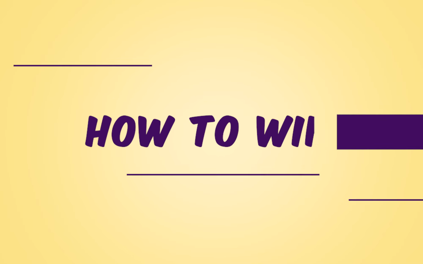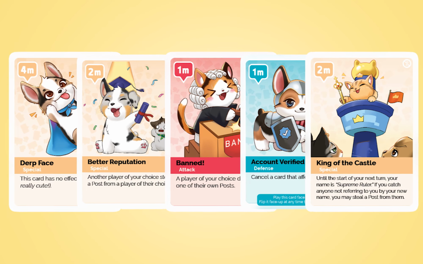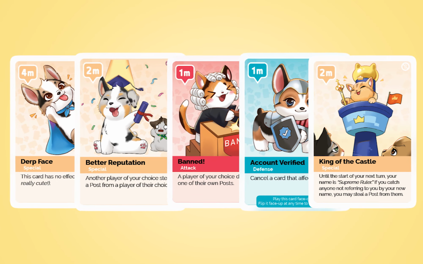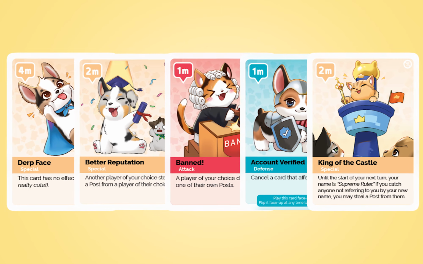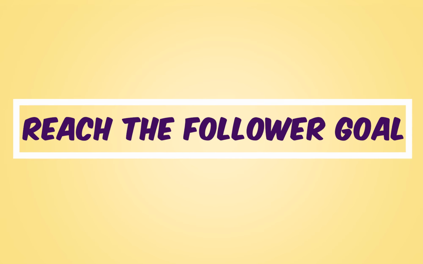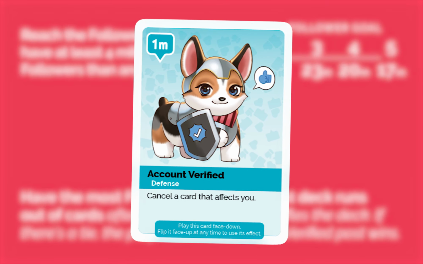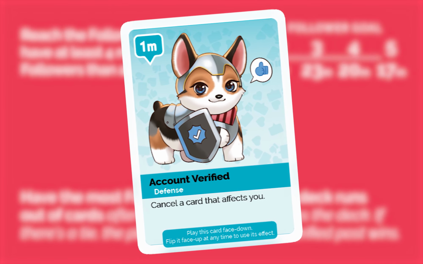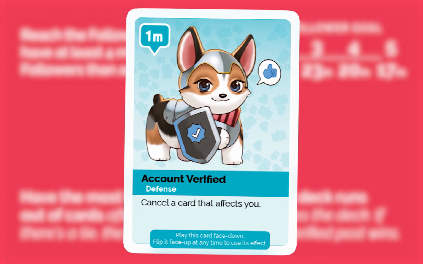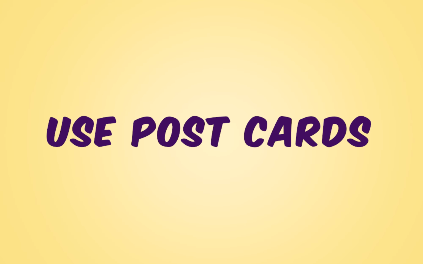How to win? There are 2 ways to win. First, you can have the most followers when the post deck runs out of cards after Pet Domination reshuffles the deck. Or you can reach the follower goal and have at least 4 million more followers than any other player. If there's a tie, the player with the account verified post wins. In a tie where no player has the account verified card, the tied player with the most followers in their hand wins.